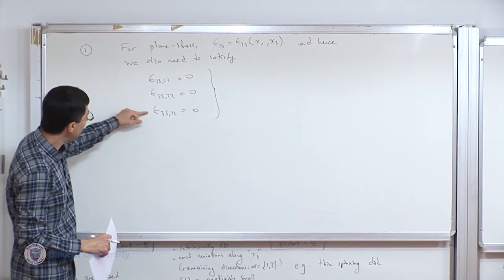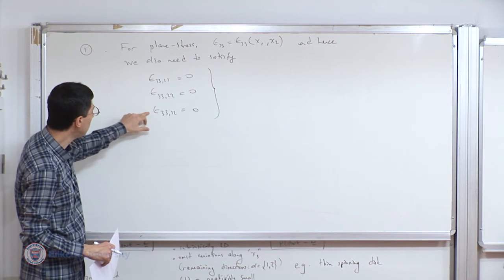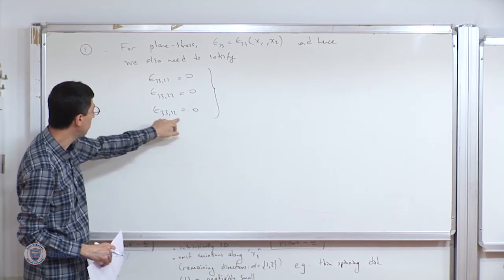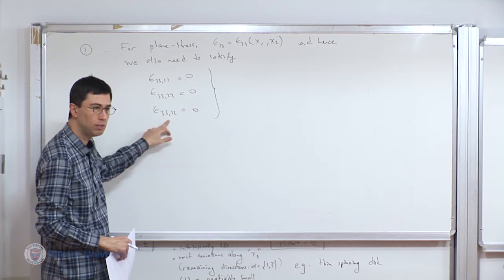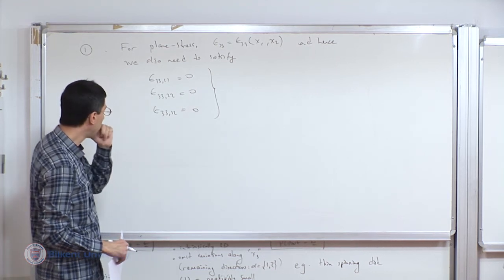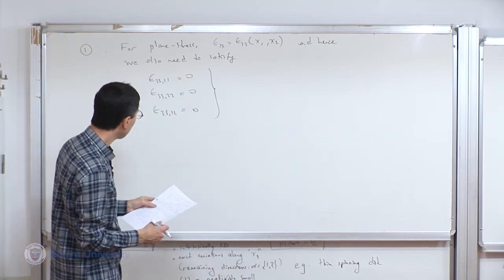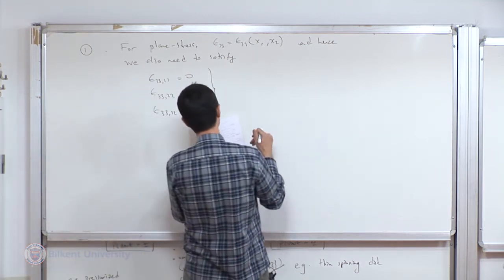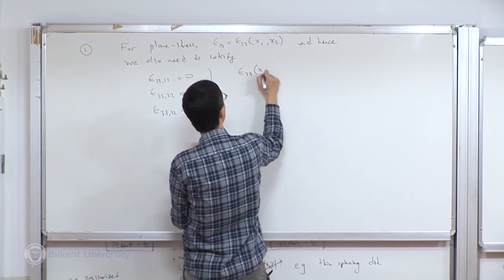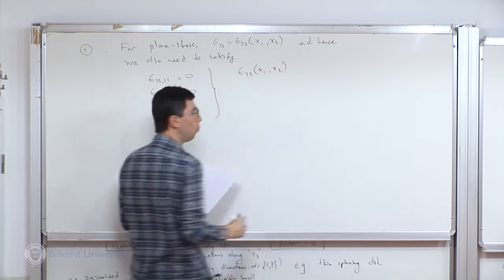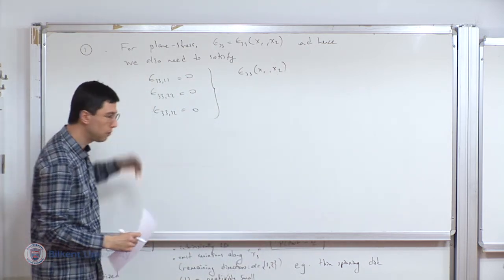Now, this last one is particularly straightforward because it tells us that the second derivative of epsilon 3,3 being 0 means that epsilon 3,3 is at most a linear function of x1 and x2. There could be some small complications perhaps, but aside from that, epsilon 3,3 as a function of x1 and x2 due to these equations is highly restricted.